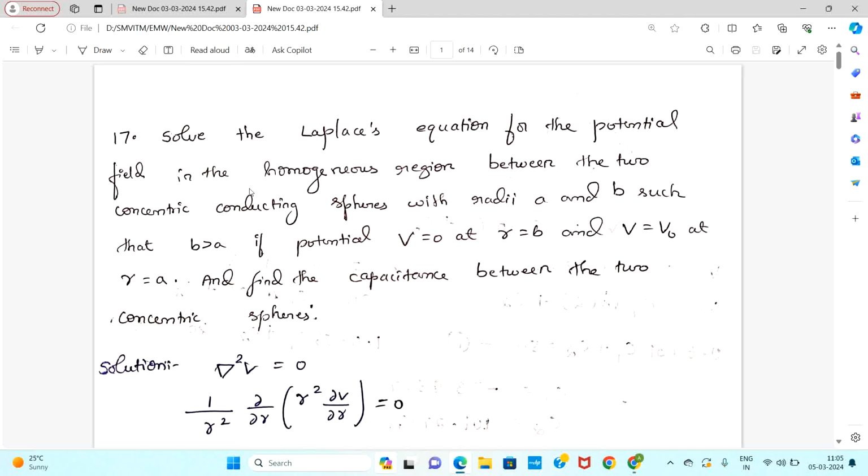Hello everyone. In this video, I'll be explaining a few problems in the Laplace and Poisson's equation. Previously, we have seen problems where we were using Laplace equation and finding out V. From V, we were calculating E, which is equal to minus del V, right? And from E, you could find density, that is epsilon into E. So this was what we're doing in the previous problems.